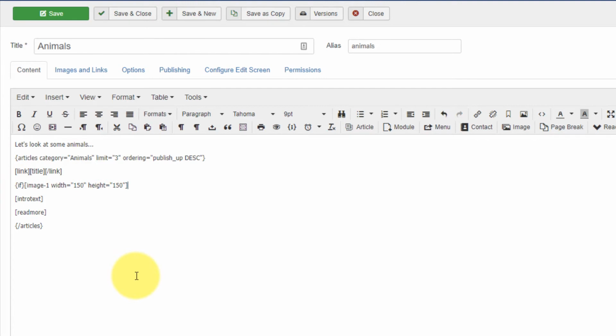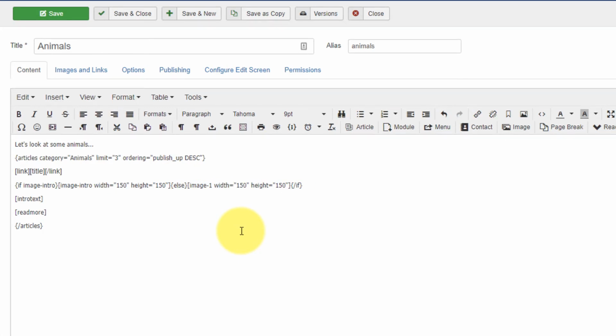Let's start by wrapping our image in if tags. Now, inside this if tag, we need to place the condition. In this case, if an image intro exists for an article, we want to show that, image intro. Else, so if there is no image intro assigned to an article, we want to fall back to showing the first image of the article as we defined earlier.